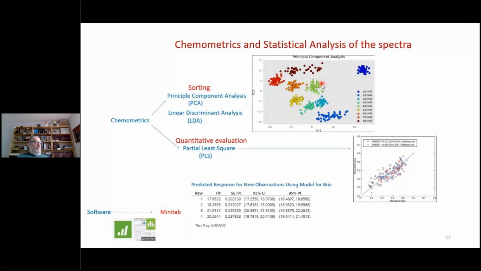For example, you have plastics type 1, type 2, type 3, up to type 7, and you want to be able to make a measurement and sort them. For this, you have to do either principal component analysis or linear discriminant analysis. And you will see that if you plot the score plot of the principal component analysis or LDA, different materials group in different sections. So they pile in different sections, and then you can identify different materials.